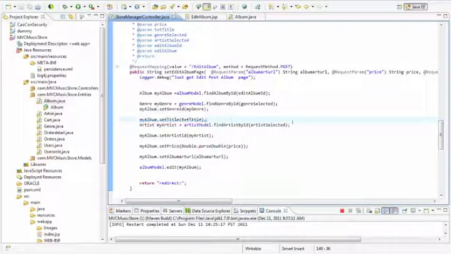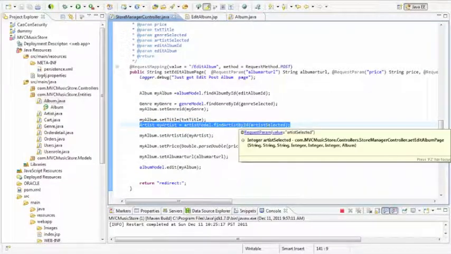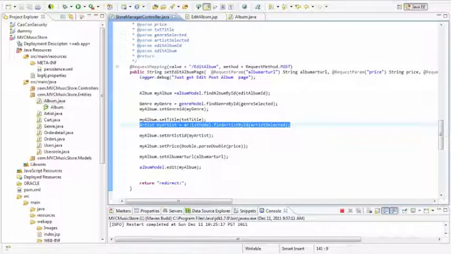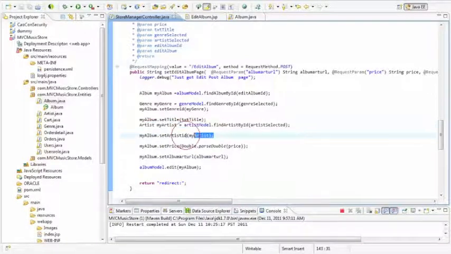Here, and I get that ID. I use that ID to find that artist, and I set the new artist into the album that I want to change.